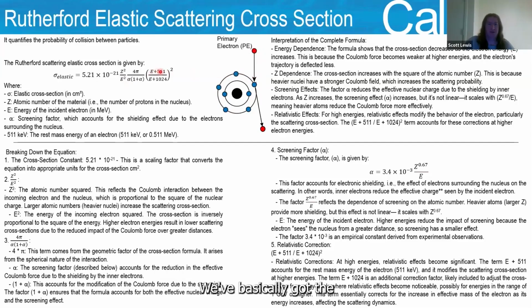We've basically got the units of the mass energy, because you can imagine we've got the mass of the material, and we need to understand what that collision is. Okay, and it's kind of governed by this. But you can imagine for electrons, it's going to be relatively small. Okay, so essentially that's how it works. And we've got the screening factor, which is given by this. So you need to essentially work this out in order to plug that in. And yes, I will move on because of time.